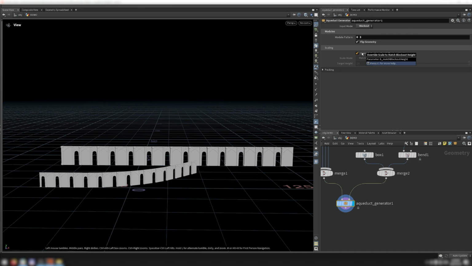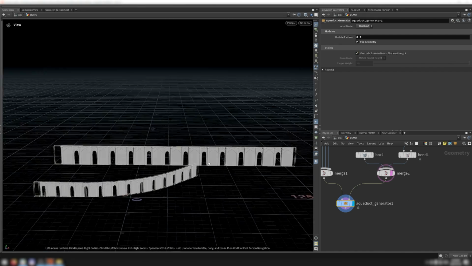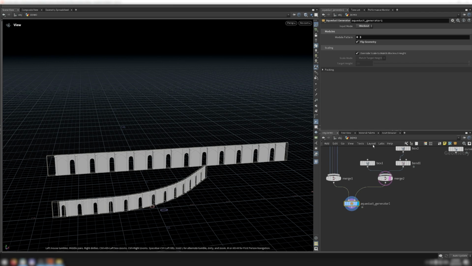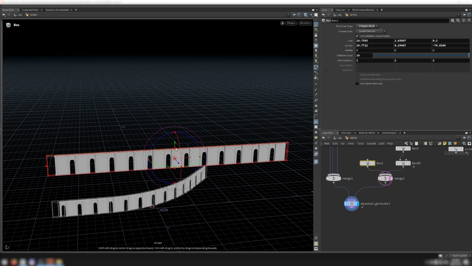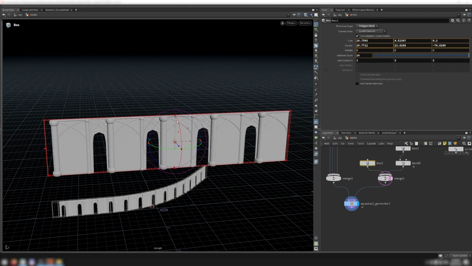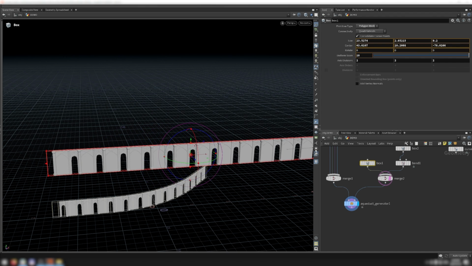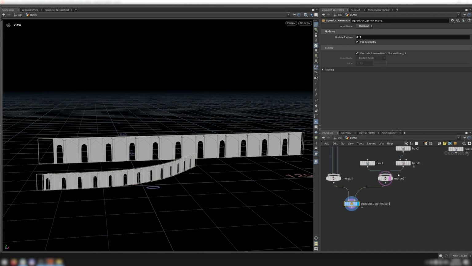And now you'll notice that in blockout mode, there's another option, which is to disable these scaling modes and instead override the scale to match the blockout height. So you'll see if I template the blockout, these are now adhering to the height of the inputted blockout. So if I rescale this box, the height will match it. And same if I resize it, the wall is going to adapt accordingly. But if I want to use the other scale settings, I can just uncheck this and set those like normal.